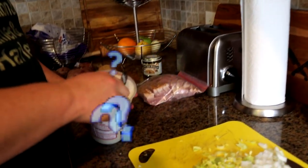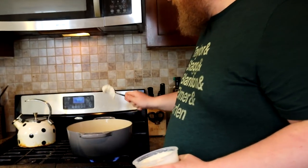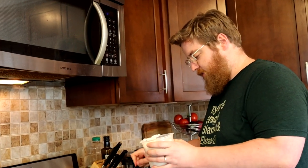It smells good. Now is lard good for you? I don't know, probably not. But I did read briefly that it's maybe better for you than butter. So we're gonna cook with that today. Pop it right in, two spoons to start. Lard will last for a while, but it won't last indefinitely, so I'm gonna have to use this.